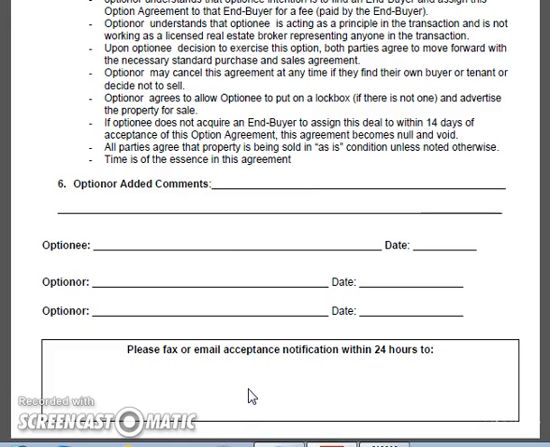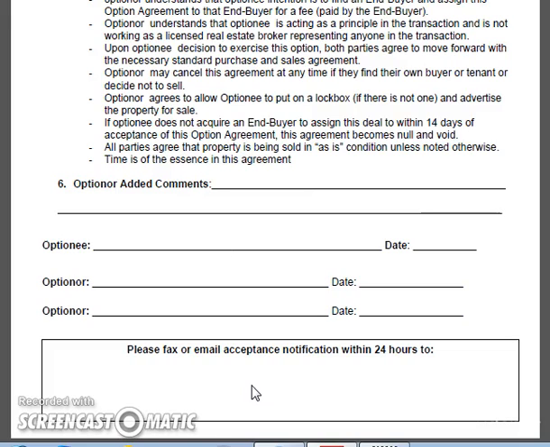I've used this document numerous times with other wholesalers for co-wholesaling deals. Again, it's very non-intimidating, very flexible, so I highly recommend using it to test the waters as far as pricing and getting things done very quickly. You will have to follow up with this document with a standard purchase and sale agreement once you get a buyer in line, because your buyer, you're going to have them sign a standard purchase agreement, not a flex option, but a standard purchase and sale agreement, which I have covered in another lesson.